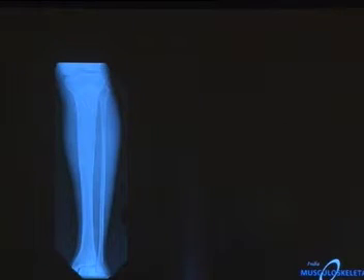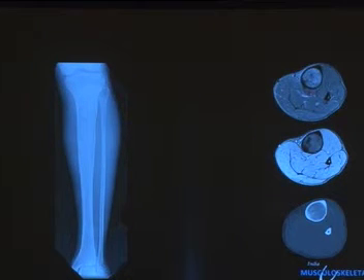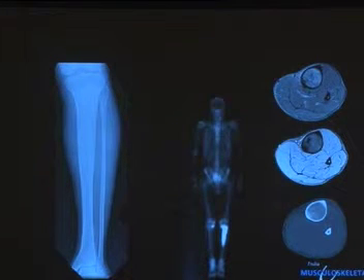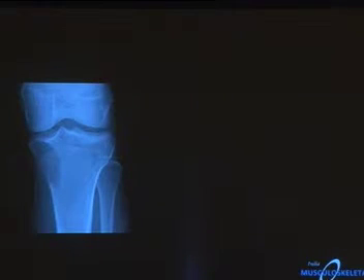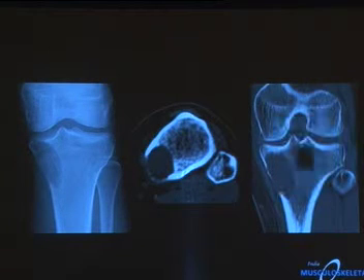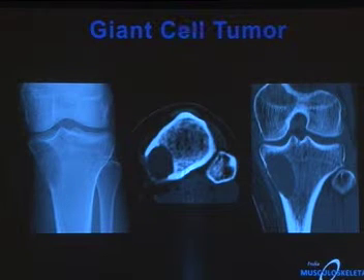When we look at this, this is a centrally occurring lesion, and it's kind of a blurring of the bone. You can see on the CT scan, it looks like that ground glass appearance. Again, centrally located. MRI scan shows low signal on each one of the scans, very hot on bone scan. We know that's a fibrous dysplasia. When we look at lesions that eccentrically occur in the epiphysis, in epiphyseal metaphyseal areas, we know that these are giant cell tumors, very classic. Again, if you look at the bone pattern there, that's a geographic area, and it's giant cell tumor.